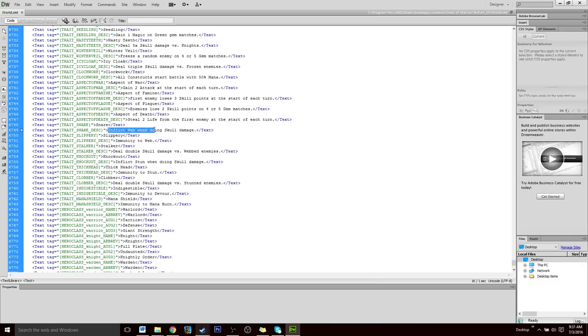For one, we can see that there is a new status effect of web. I don't know where in the files yet. I haven't found where it says what web does. But there is a new status effect of web, as well as immunity to it, plus 2x skull damage and all that stuff, as well as a stun. So those are going to be 2 new effects coming probably within the next month or two, whenever they start updating the game again, which is probably soon since this has been added to the files. So web and stun are new status effects coming eventually.